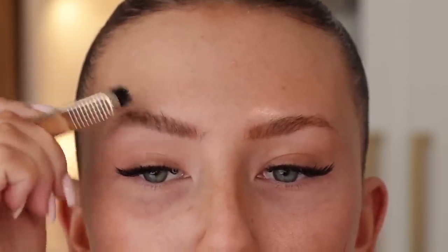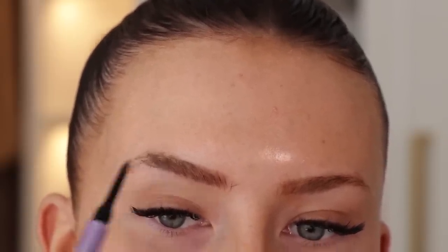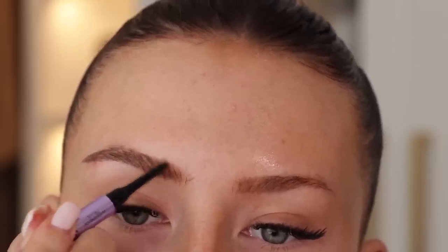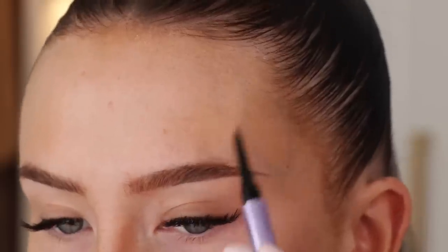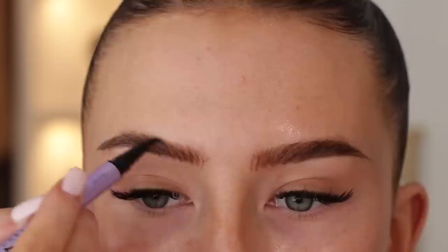Everything I'm using in this video is from Flannels — I'm going to link everything down below. I'm going to do my best to be a little bit more adventurous with my makeup today; it's still going to be very neutral but with more of a date night vibe. I've already gone ahead and done my brows and primed my eyes with concealer. For brows I started with the ICONIC brow silk, which comes with brow wax and a little brush, then used the Urban Decay Brow Blade in the shade Dark Drape — it comes with a fine pencil and a fine tip pen, so I use both sides to fill in and add definition.